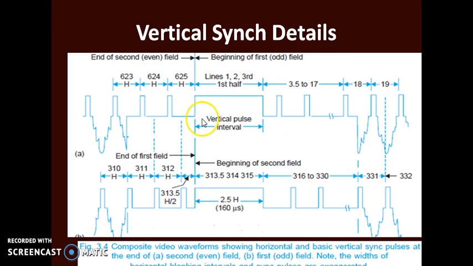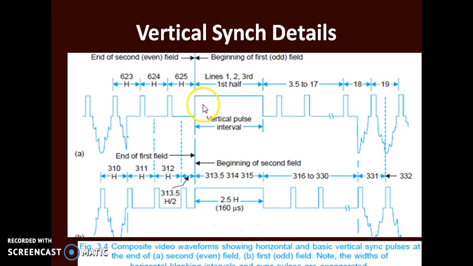What is basically the significance of adding these vertical sync details? Similar to the horizontal sync pulse, which is responsible for reversing the direction of current through the horizontal deflection coil so as to bring the beam from right to left end of the corner, the vertical sync pulse is also provided so as to reverse the direction of the current through the vertical deflection coil, because the vertical movement of the beam is from top to bottom and bottom to top. So when this pulse appears, the vertical oscillator will reverse the direction of current, so that now the beam is moving from bottom to top of the raster so as to scan the second field.